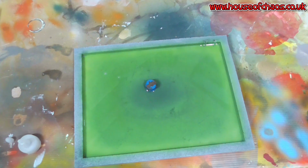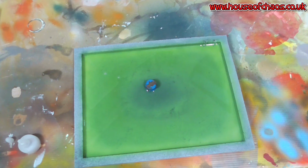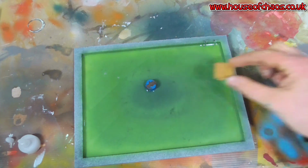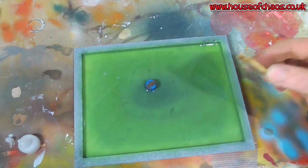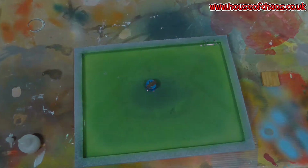I have got a slight illusion of depth because I did paint the centre darker and I didn't make it too smooth, i.e. there's a few little bits in there, like a few little bits of stippling, because I didn't want it to look too uniform, too basic, too plain. And the idea is, once this is fully gone off, then I will put the crate on top. I might even put the crate on top after the next layer, when it's semi gone off, just so it sinks in a little bit, because the pallet obviously would float but not be all the way in. Right, hopefully, I said hopefully a lot on this one, after 24 hours this will be fully hardened.